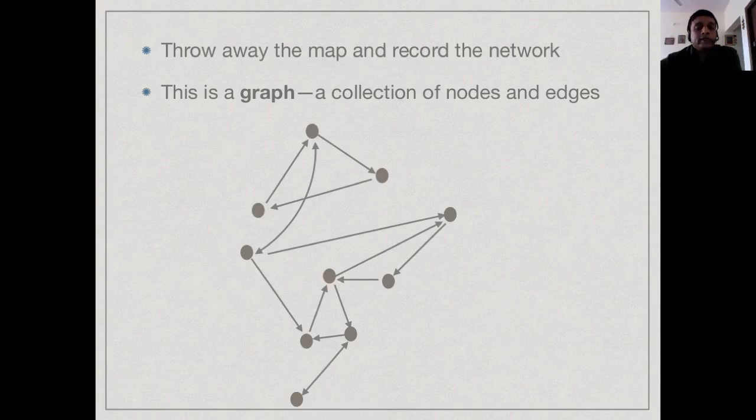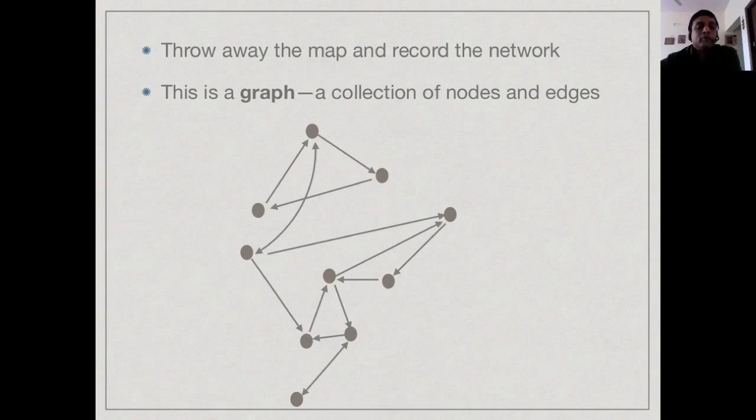The cities are the gray circles and the flights are the arrows. The arrowheads indicate the direction. So if there's an arrowhead in one direction, it's a one-directional flight. If there's an arrowhead at both ends, it means it's a bidirectional flight. The actual names of the cities are not so relevant. We can call them 1, 2, 3, 4, 5 or A, B, C, D, E or whatever, okay, and solve the problem. So this kind of picture is called a graph.